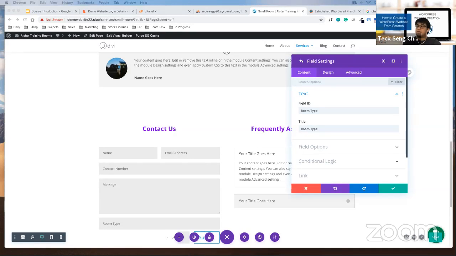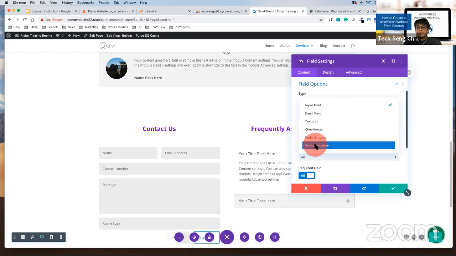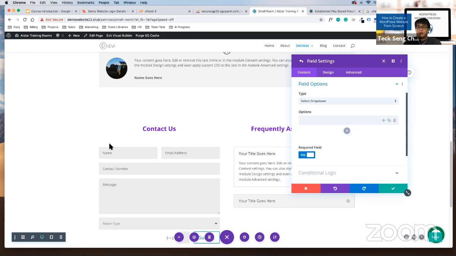For field options, we will use select drop down. Okay, option, then you can insert new options. So you can insert things like, for example, small room, enter, mid-size room, enter, large room.